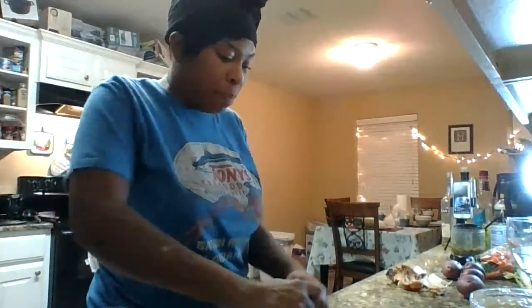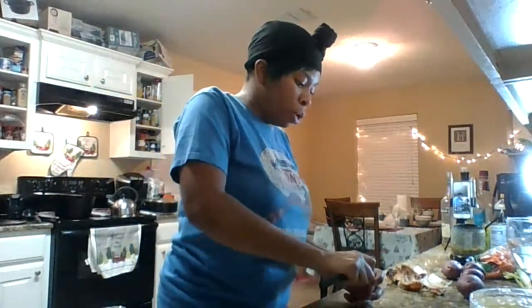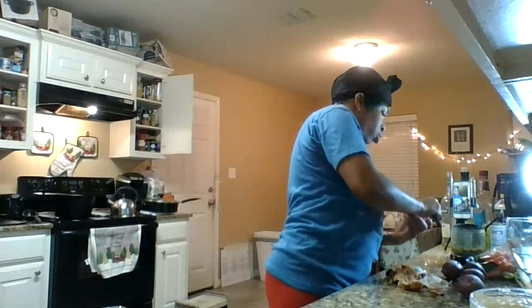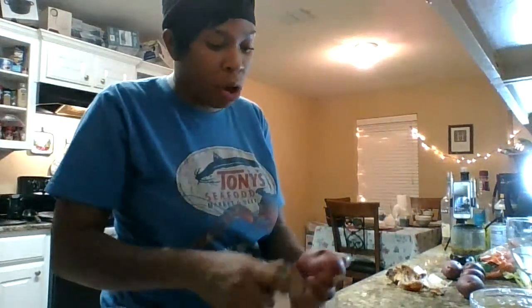I buy them by the 10-pound sacks. So all I'm doing, just so y'all can see, you see these little spuds, the little eyes I call them? I'm using a spoon just to pop them off. I'm not cooking them with the little spud part or the little eyeball.